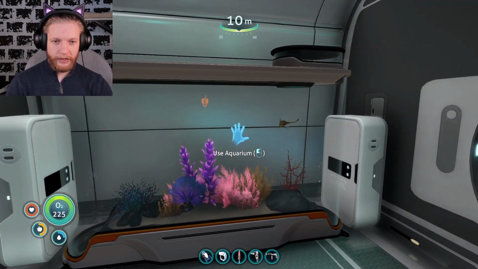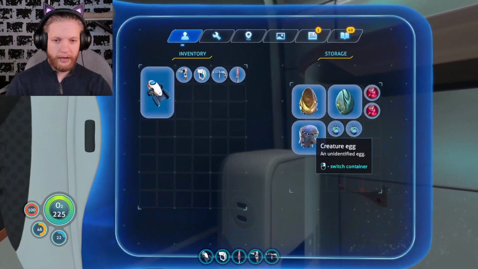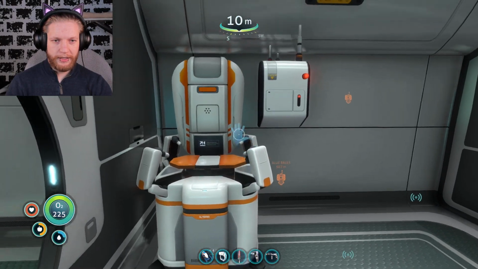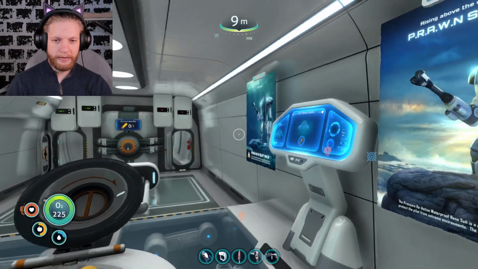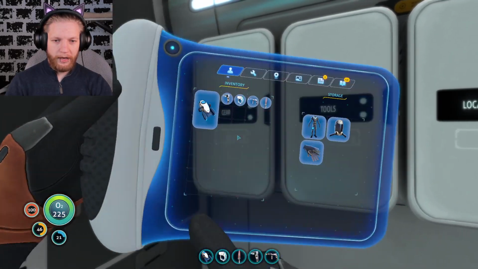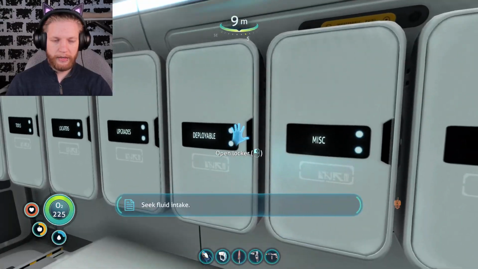Also, we have a fish tank. This is Gary, because he's a Gary fish. I love Gary. Gary's pretty cool. A locker next to it has creature eggs. This will have seeds and stuff. Modification station set up, fabricator, radio message, which we'll play in a moment. A lot more lockers as well. Posters are up. I have a bed there, pretty nice. And so we got gear, we got tools, we got locators and upgrades, which is only one right now.